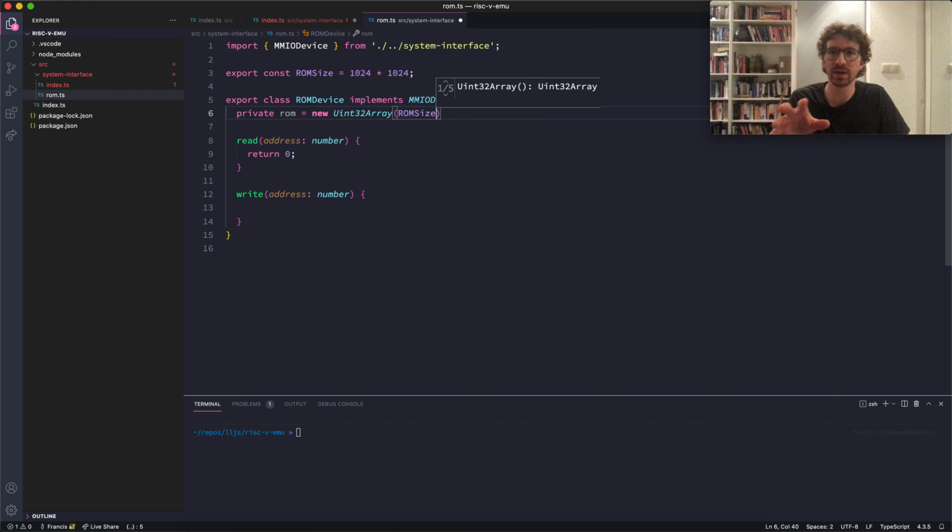But we actually need to divide this, because that's a size in bytes, but we're defining the number of elements in a U32 array here, so we need to divide this by 4 because there are 4 bytes per U32 element. Or, you know, we could do the, no, let's not do that. Let's just do this by 4.